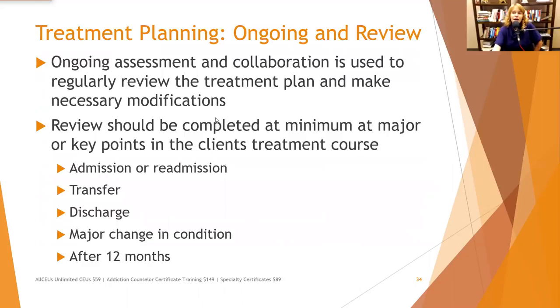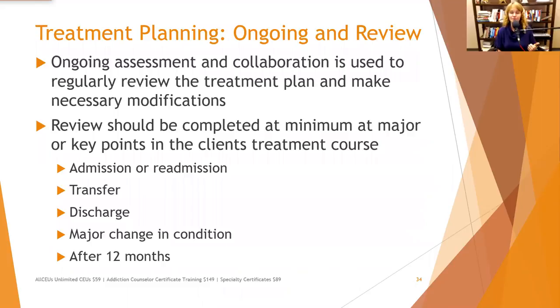Ongoing assessment and collaboration is used to regularly review the treatment plan and make necessary modifications. Many IOP and residential programs have to review the treatment plan once a week with the client and get the client to sign off. Sometimes you get a 30-day reprieve, but you need to know what your payers and your state requires. Review should be completed at minimum at major or key points in the client's treatment course, including admission.